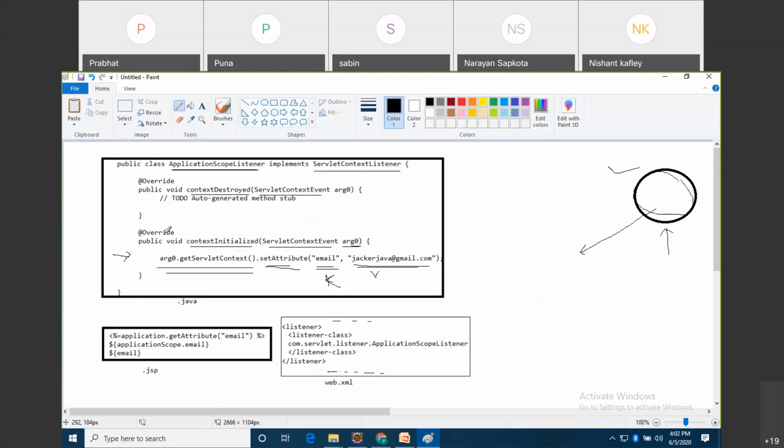Now, what about the other method? When the project is going to be undeployed, destructed or shut down from the server, then at that time, if you want to do something, you can write it here. But I'm not going to do anything here.